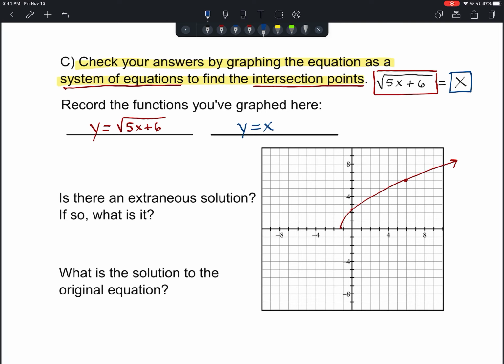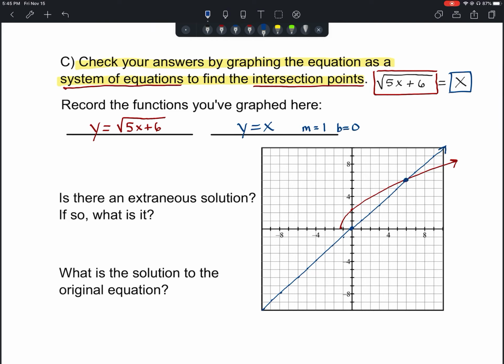Let's do our y equals x, right? Our slope on that one is going to equal 1, and our y-intercept is 0. Good. I did graph the other one correctly. It's always a pain when you get to the end of a video there and you screw up. I don't want to jinx myself here, though. All right, there we go.